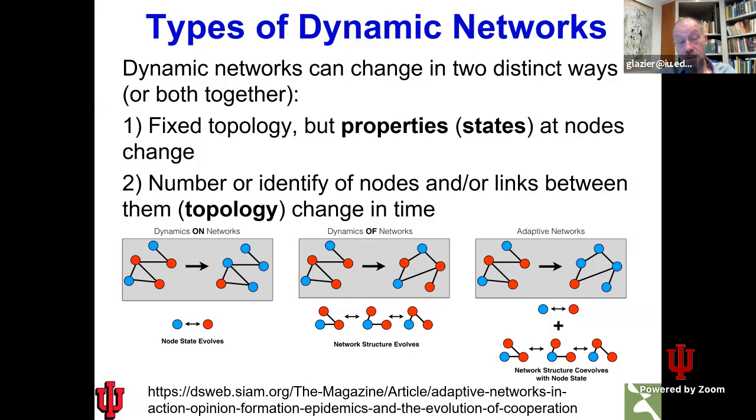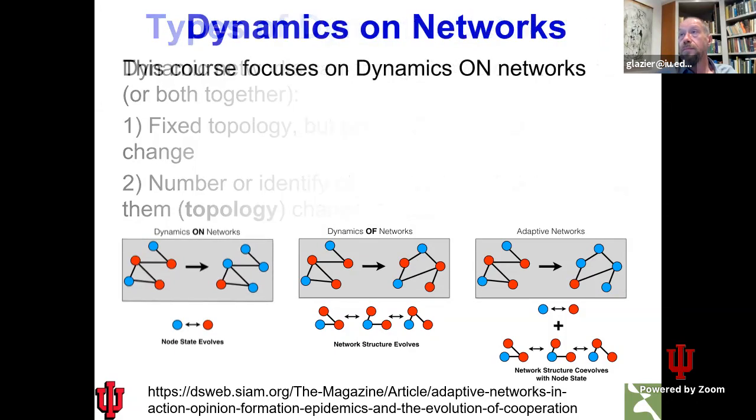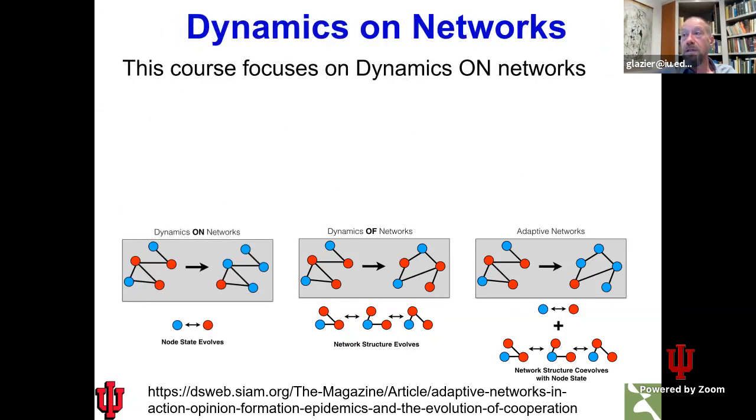And then you potentially have situations, again, like the viral infection model of person-to-person transmission. Traffic models in the city would also be like this, where both the structure and the states on the nodes change in time. We'll do a little bit about that, but primarily we're going to be dealing with dynamics on networks. It's the simplest case. Computationally, it's also more tractable, but we certainly can address the other elements. So we're going to focus on dynamics on networks.